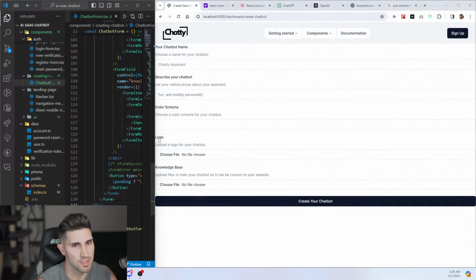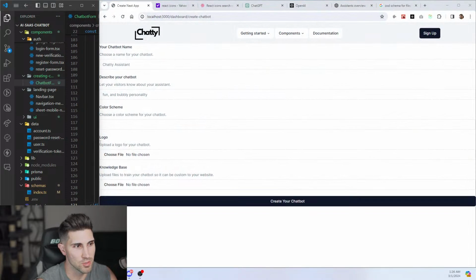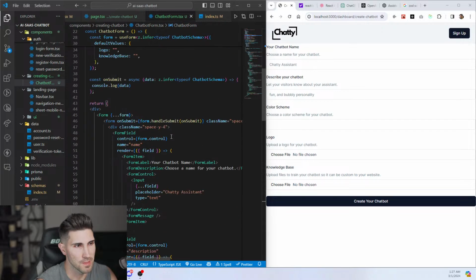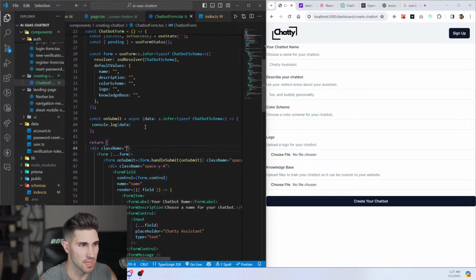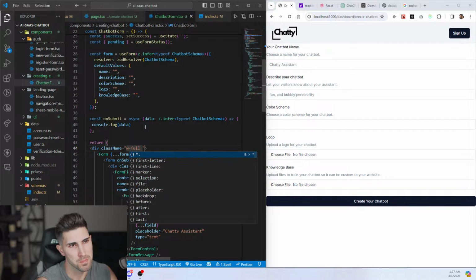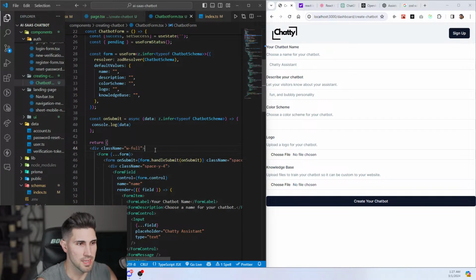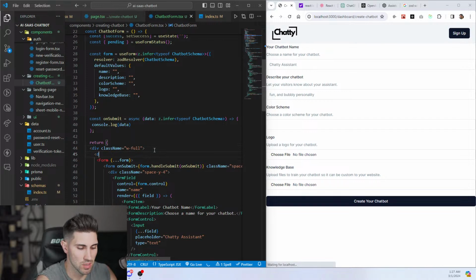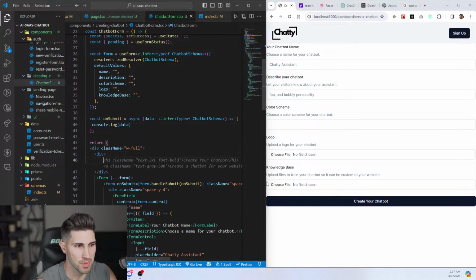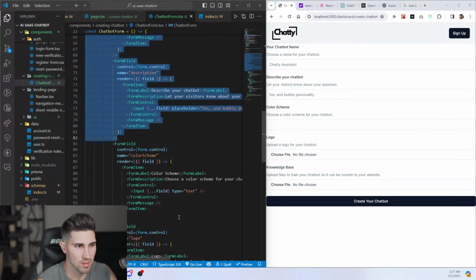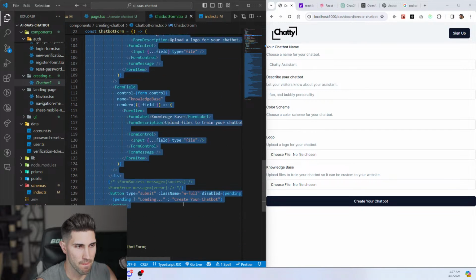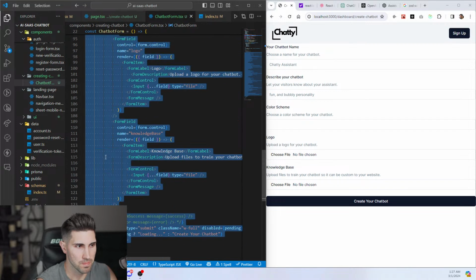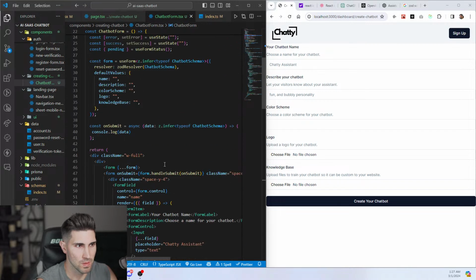Okay, so we have this div and it's just taking up the whole page, which we don't want. Let's do a class name of width of full. And then I think we need to wrap this again with the full and a flex.